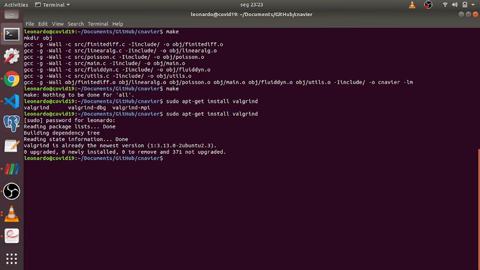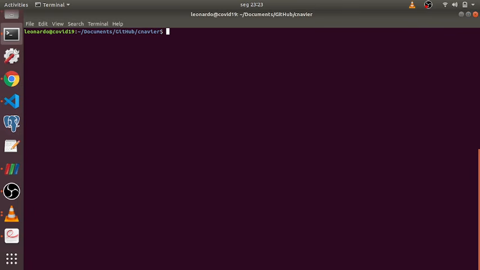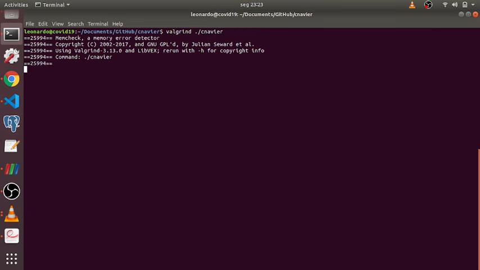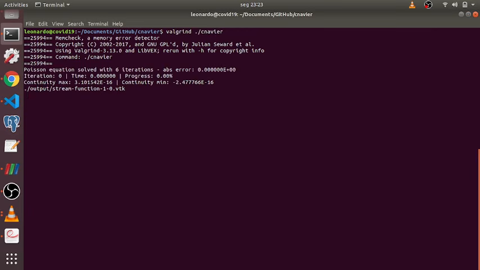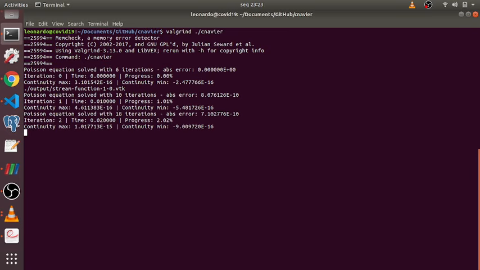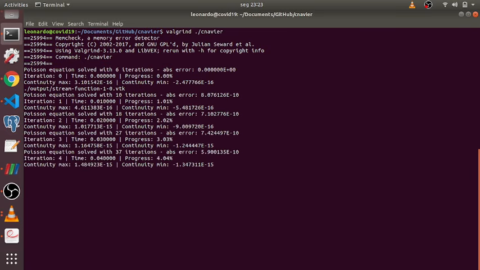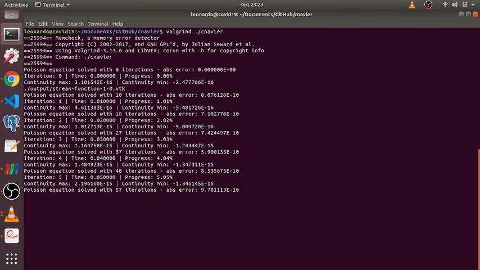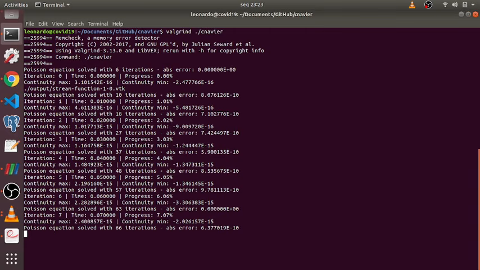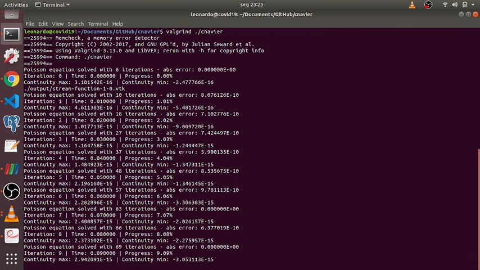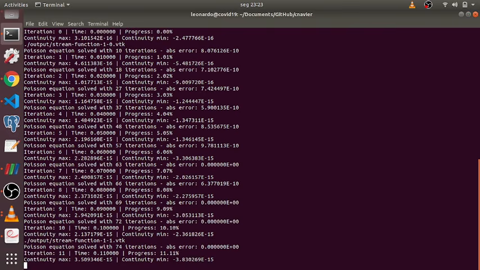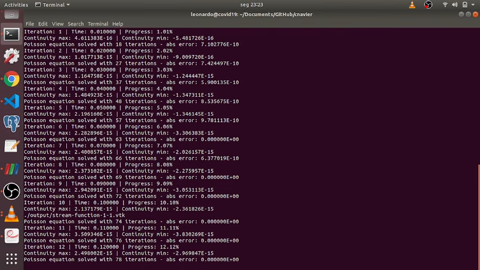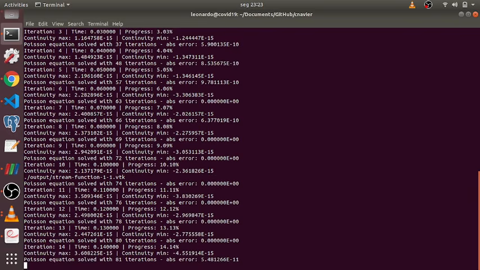Okay, it's already the latest version. So to check for memory leaks, you can use Valgrind. In this case, I check on the binary that was generated. So memory check error. So it's going to run now. It's going to take a while.